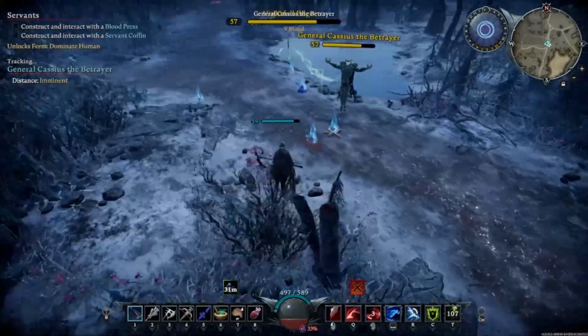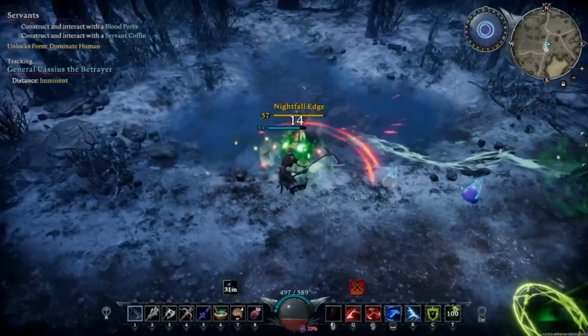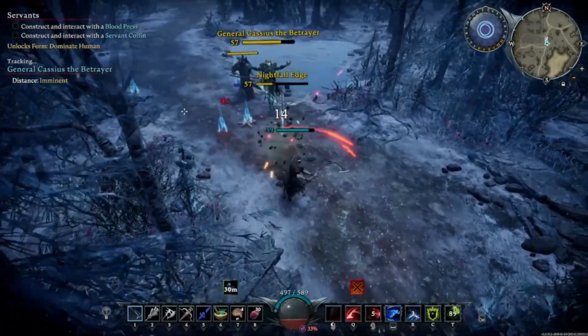General Cassius' main gimmick here is he's similar to Shen from League of Legends, if you play that game, where he has a little sword that's attached to him, which is what you want to focus on. Try and burst it down as quick as you can. It's the most effective way to take him out.